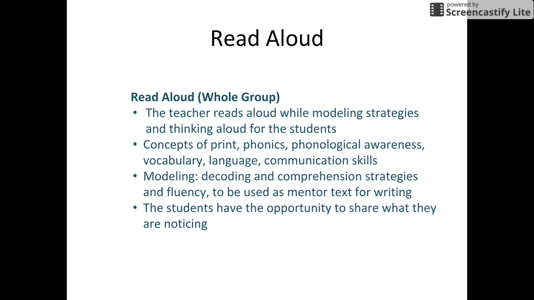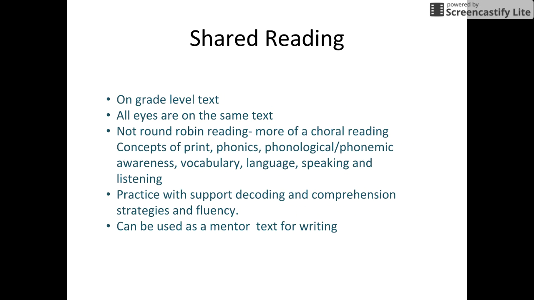Let's look closely at each little component of the balanced literacy model again, with the read aloud being whole group. The teacher reads aloud to the students, modeling strategies in their thinking. They cover things such as concepts of print, communication skills, language, vocabulary, strategy work. There's so much that they can cover in the read aloud. At the end of a read aloud lesson, the teacher ensures that the students have a chance to share what they have noticed that the reader has done during this time.